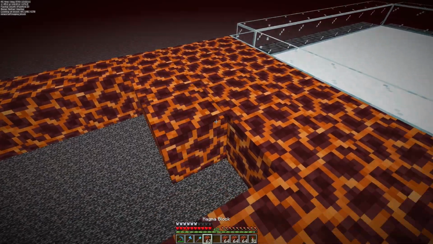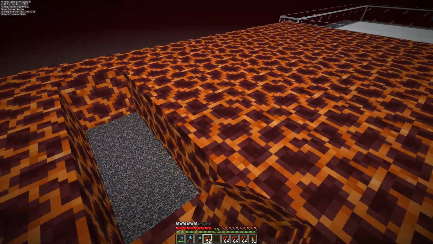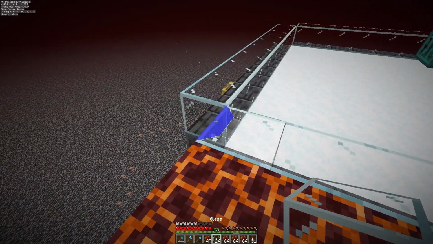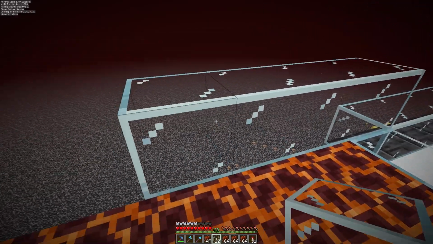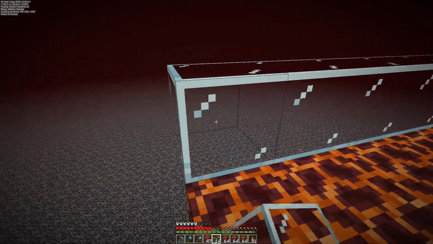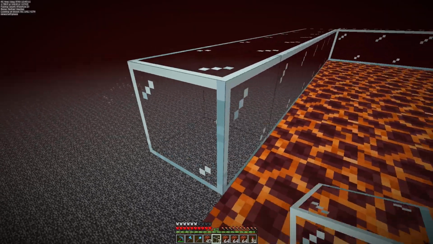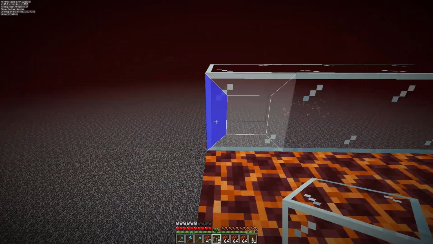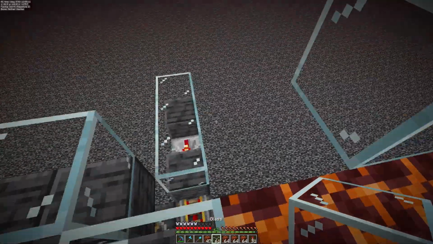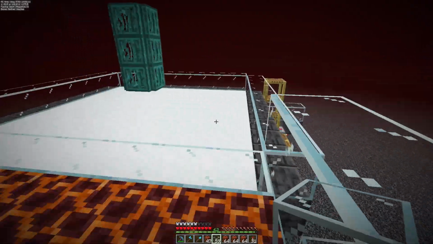Now, the cool thing about doing it this way is I could build platforms above this if I wanted to, right? And that would definitely keep, well, I'd spawn lots more piglins is what would happen, which is great. I like spawning the zombie piglins when I want them to come drop to their frozen death. But hey, this is great. We'll get started on it and we'll just see how it goes.